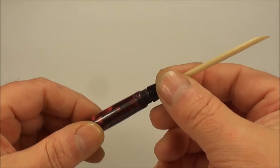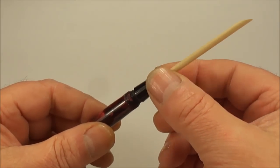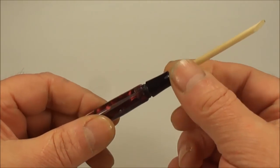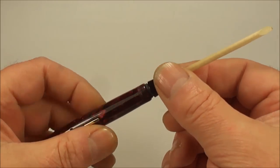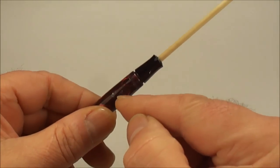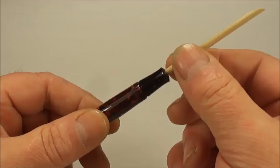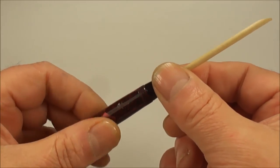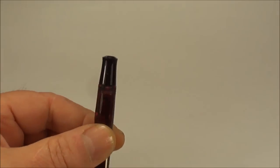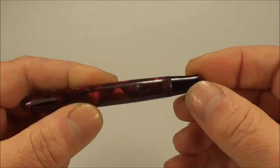Now the reason being is that once we begin to screw the section back onto the barrel, we just give it a very gentle prod to make sure that there's no snagging of the sack inside. So let's screw that, give it a little prod, everything feels to be fine, and the dusting powder allows the sack to rotate smoothly inside without snagging onto the pressure bar. So all the way home we just give it one more prod, that is fine, everything feels fine inside. So we've now screwed the section onto the barrel.